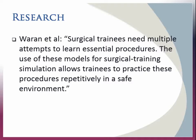Another researcher, Longfield et al., mentioned 3D printing allows for a training experience that until now has not been feasible given the lack of cadaver temporal bone availability. "Our prototype model does not replace cadaver simulations, but is a large step towards generating a realistic replacement where cadaver models do not exist." Overall, I feel these are pretty strong quotes by multiple researchers to assist us in building a modeling and simulation program based in part on 3D printing.